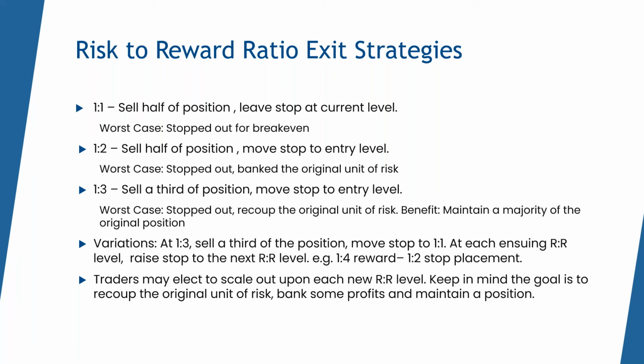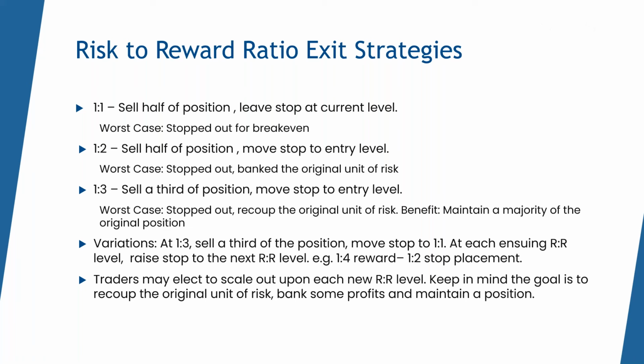Excuse me, if I had, let's say, a 300 share position, I might sell 100 shares at 3-to-1. Then at 4-to-1, I might sell 25 shares or 50 shares, and at 5-to-1, maybe I'll sell 25 shares. And so at each occurring greater risk reward level, I might reduce the amount of my position selling, or maybe not selling at all.